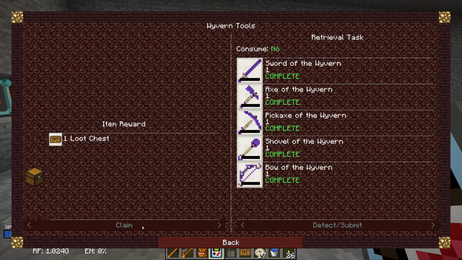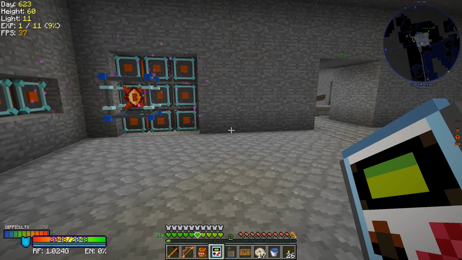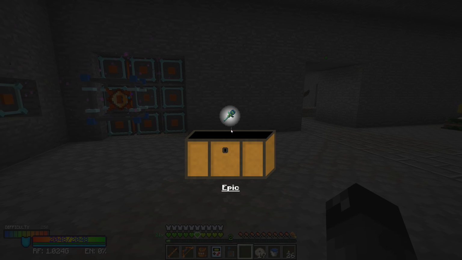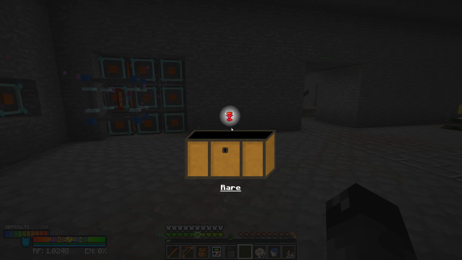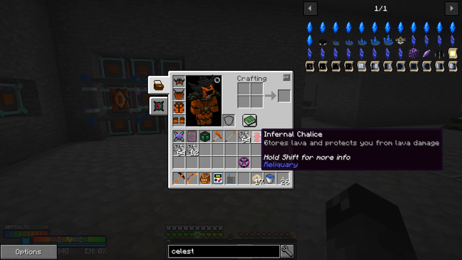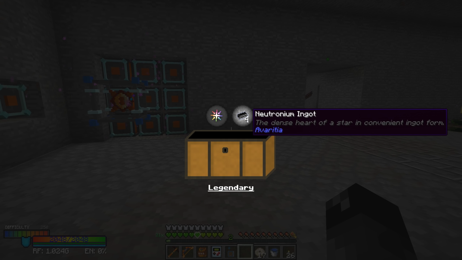Cool. Let's claim the rest of these things. Claim this guy and this one. And that's it. Okay. So we have a few chests here that we can pop open. Would we get Ender Staff? I think we've gotten that one before. We get air. More of the Balls of Fur. I don't think we're going to pop those open this time. Infernal Chalice. And we get ourselves an Infinity Catalyst and 4 Neutronium Ingots.